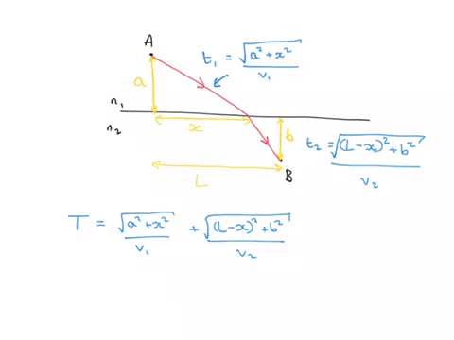And this is now what we were trying to get to at this stage. A formula for the time it takes for light to go from a to b via this route, which crosses the boundary at distance x. You'll note that in this entire equation for T, there's only one variable x. A, L, b, v1, v2 are all fixed. So this is an equation for T purely in terms of the variable x.